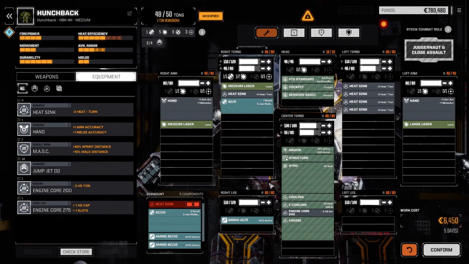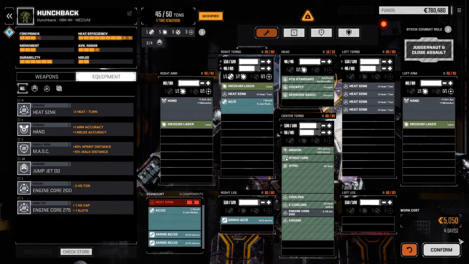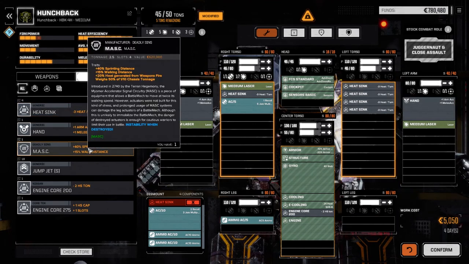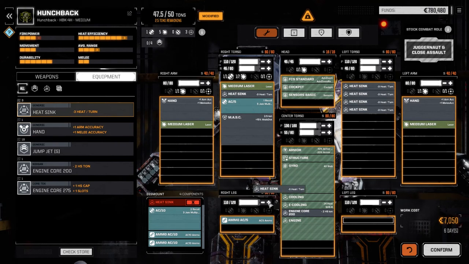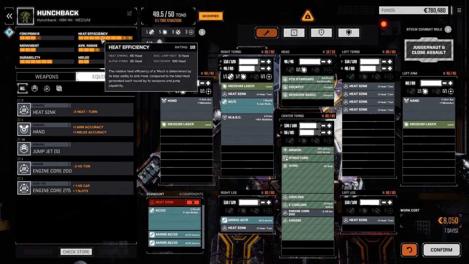And the other thing to do would be to leave these off, put the medium laser back in. We're not going to do it now because it's going to take too much time. But if we do this, and we put in the mask system, let's say, to make this guy a little faster, a pair of heat sinks, and maybe half a ton of armor, which we have the room for, I mean, that's pretty darn good.